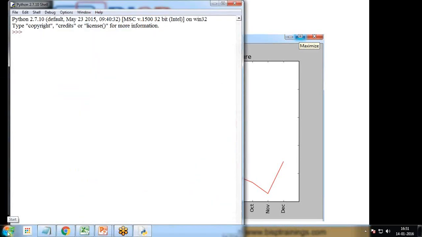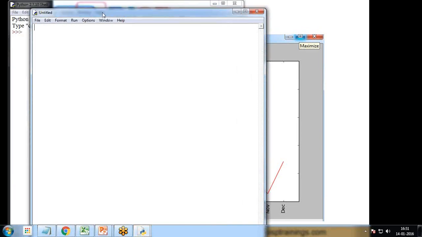First of all, I load the script editor, and in this script editor, I create a new file and import the libraries.